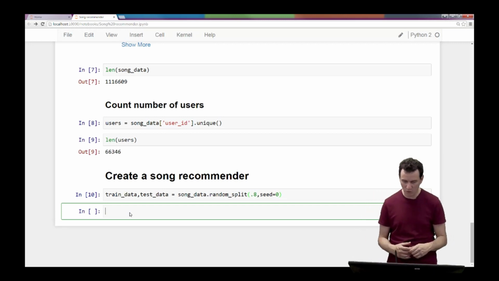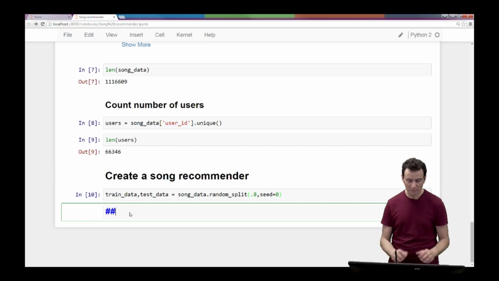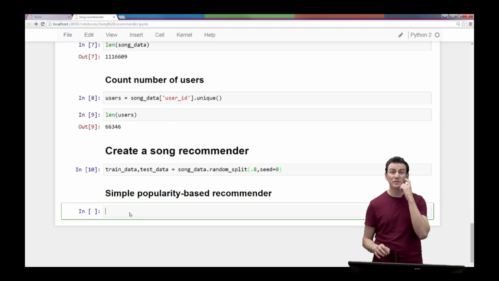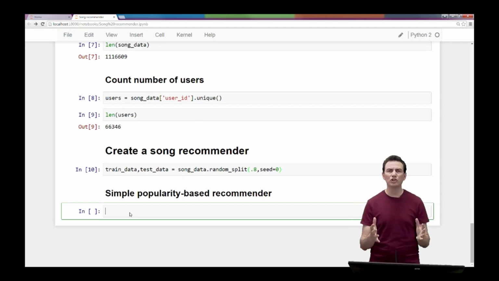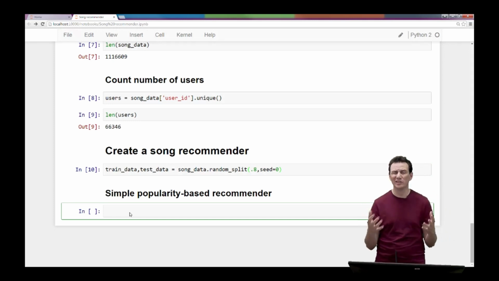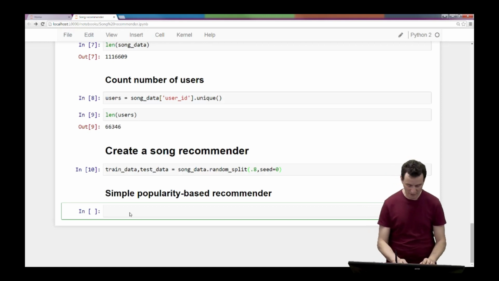Okay, we've done that split, and now we're ready to train some recommender models. Just following the lecture that Emily gave, the first recommender model we're going to train is a simple popularity-based recommender. So this is what many websites do. For example, when they say, here are the most emailed stories, or this is the most purchased products, this is what's most popular, the most common hashtags on Twitter today. Not a particularly great model, but it's used a lot.